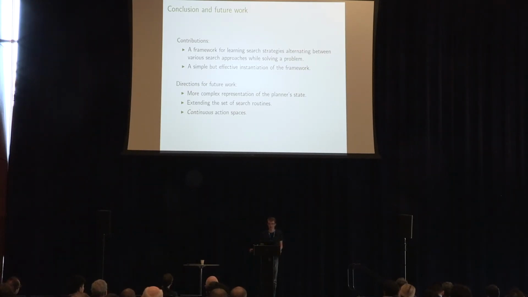Another thing is you could extend the set of search routines. So it's not like you can fit anything in this framework, but there are a lot of things that you can. For example, it would be quite exciting to see local search with a different heuristic, or perhaps novelty-based search as additional routines. And finally, we would like to consider continuous action spaces.